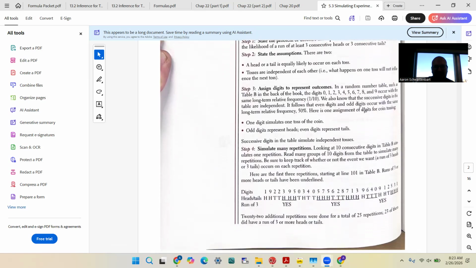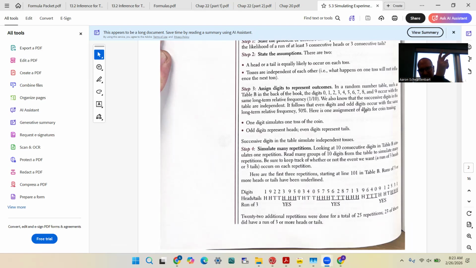So then we're going to assign random digits to outcomes. So we look at table B. They chose line 101. You can choose anywhere in there. One digit simulates a coin toss.